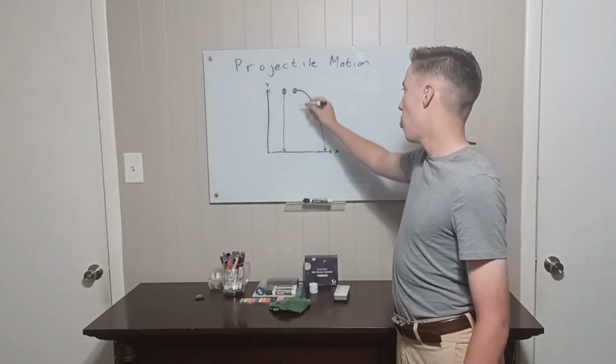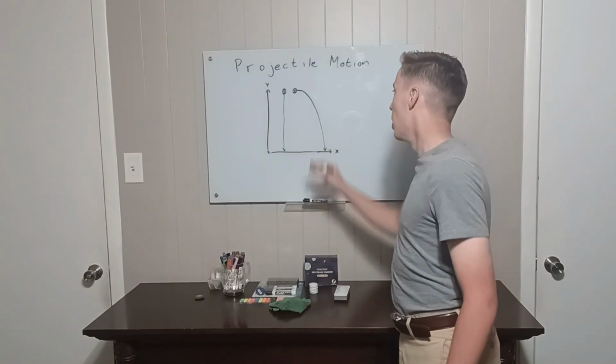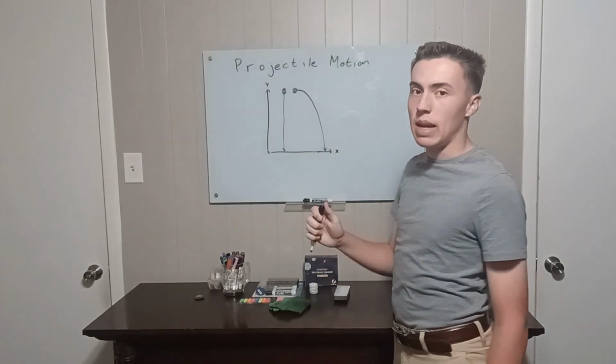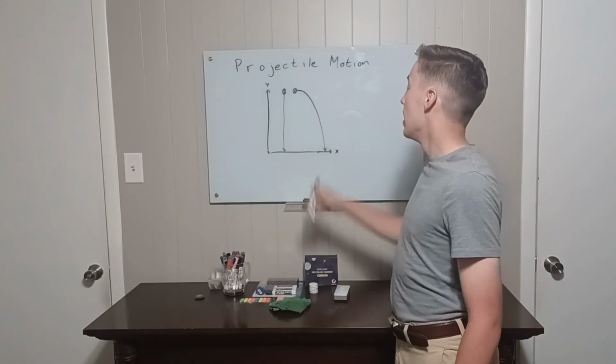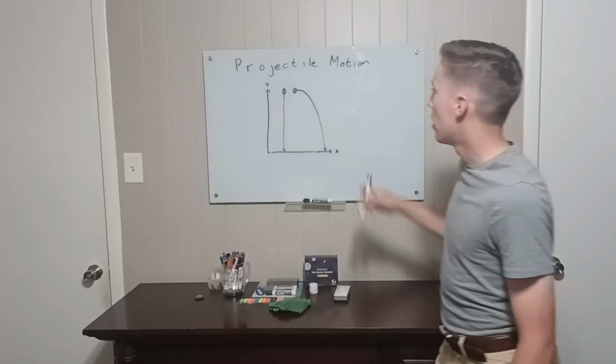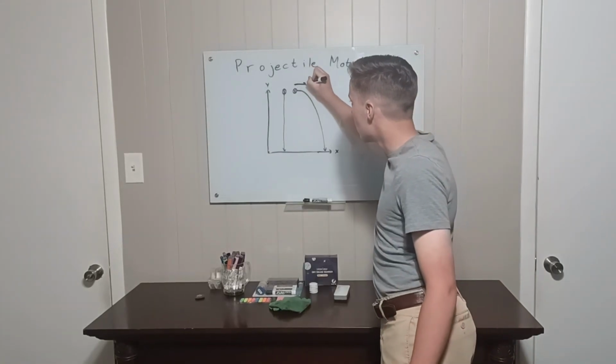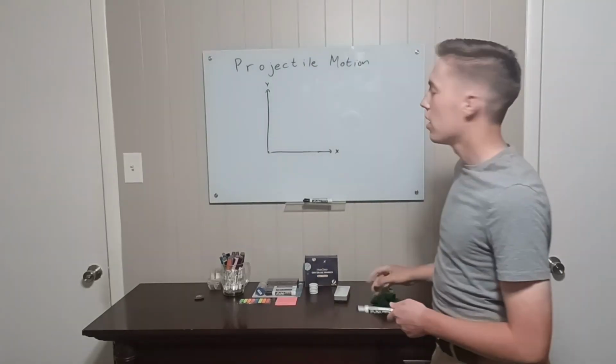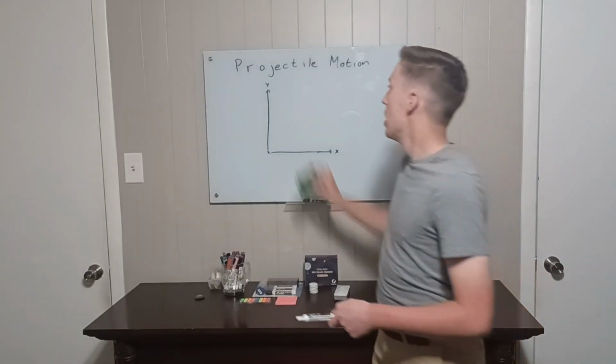However, both of these baseballs will hit the ground at the exact same time because gravity only operates in the y-axis. And so both of these balls move the exact same distance in the y-axis. It's just that this one moves over in the x-axis as well. Therefore, it must have an additional force being applied to the right. This also works if you don't have a graph at all.